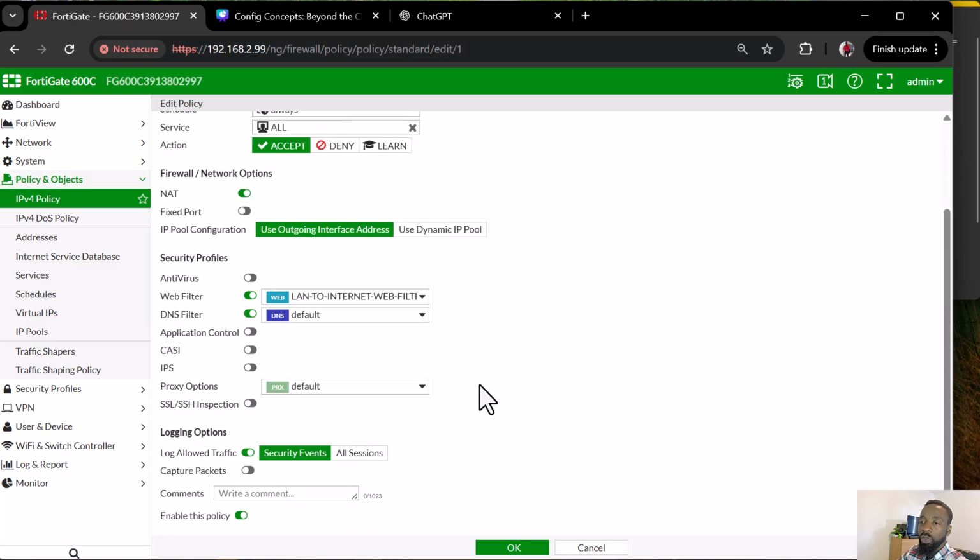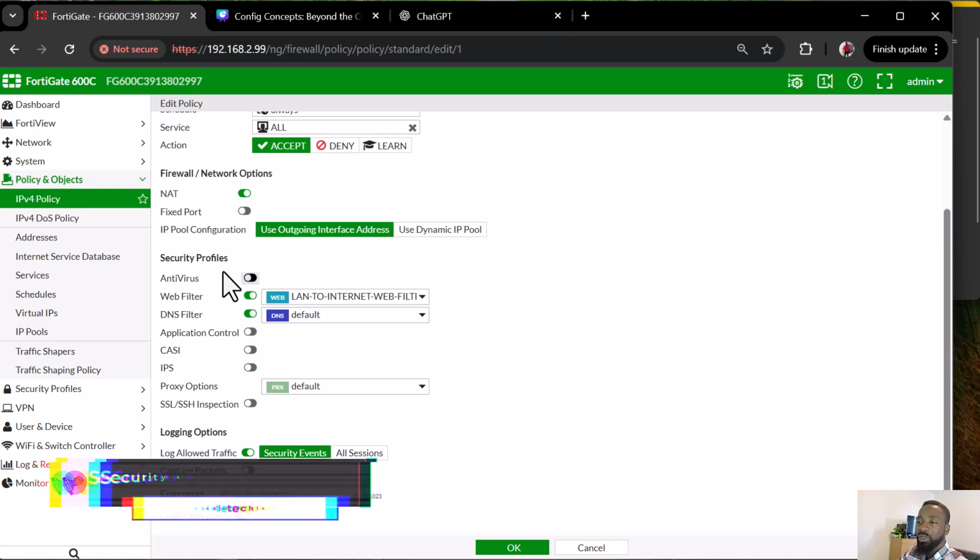Now we have an antivirus filter as well, which works in the same manner, but antiviruses use licenses, right? So your device has to be licensed, right? Because antivirus obviously works with a database which has to be updated by the OEM.